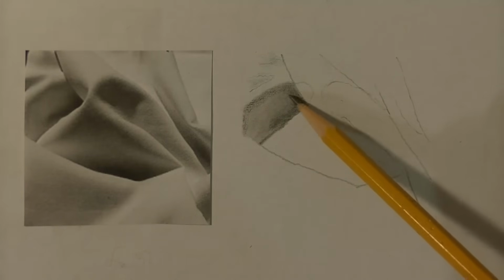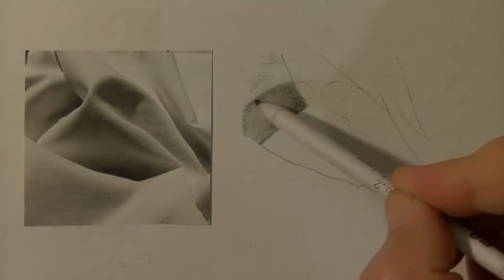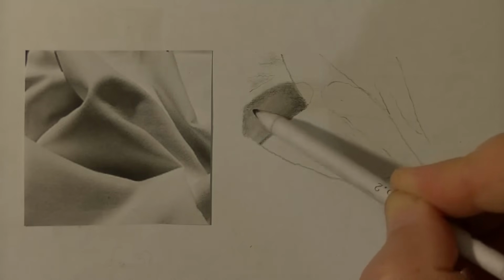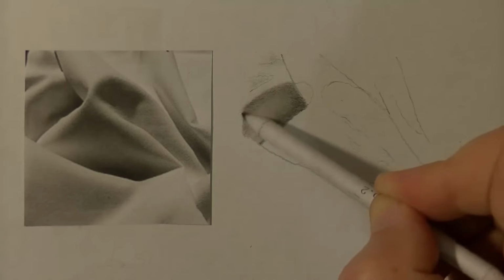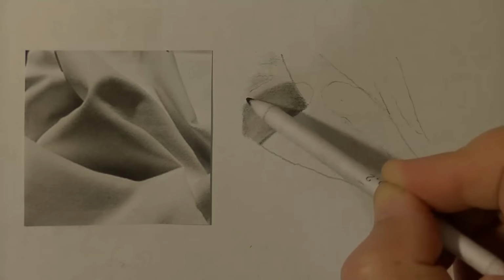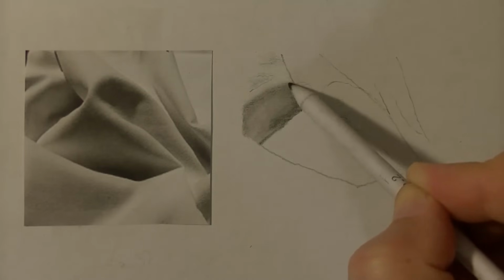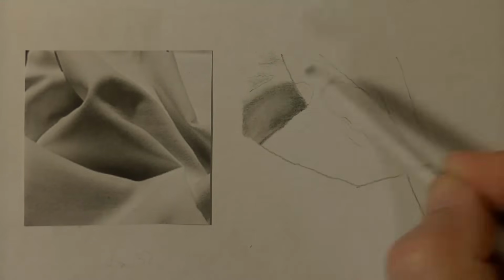If you're going for a realistic drawing, you really do need to draw what you see, not what you think it should be, which is a mistake that a lot of beginning artists make. Let's say they want to draw a mouth, and instead of drawing what the mouth actually looks like in the reference, they draw what they think a mouth should look like, and then it doesn't look very good.